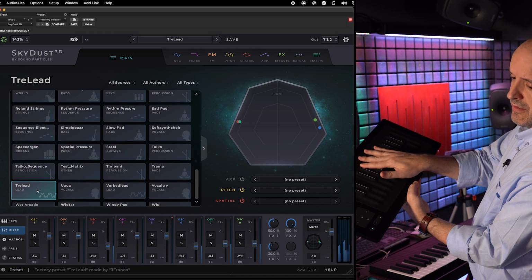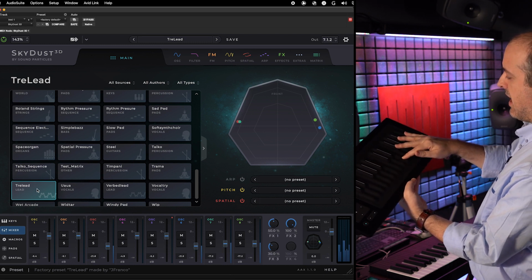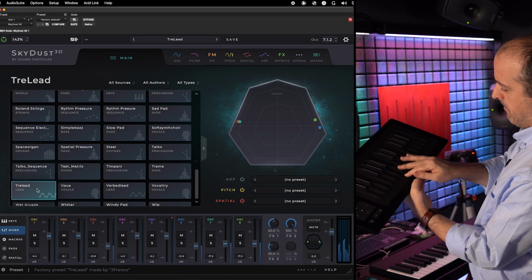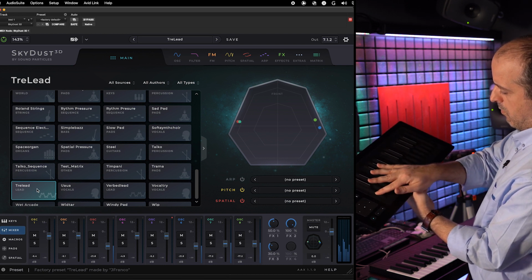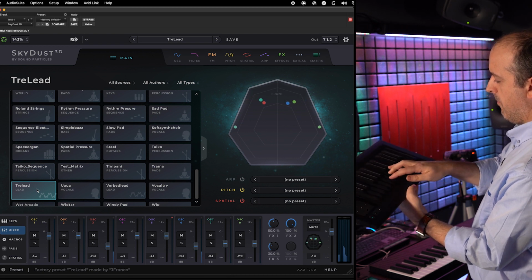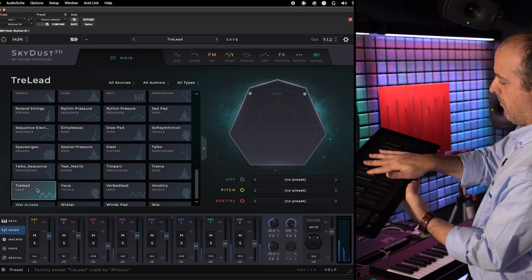Sliding to the sides. So a lot of interesting things that you can do with SkyDust and this kind of keyboard.